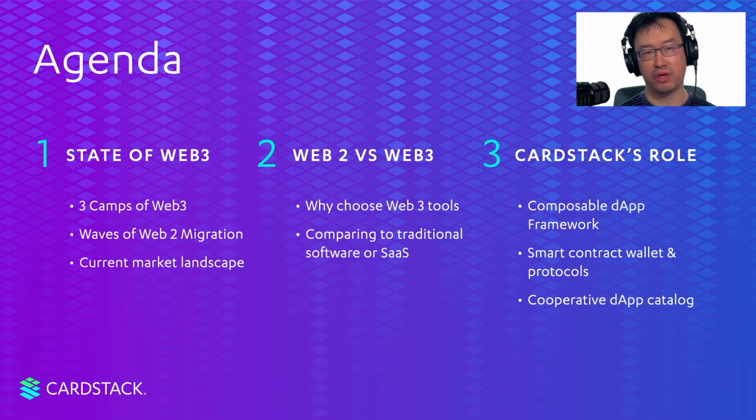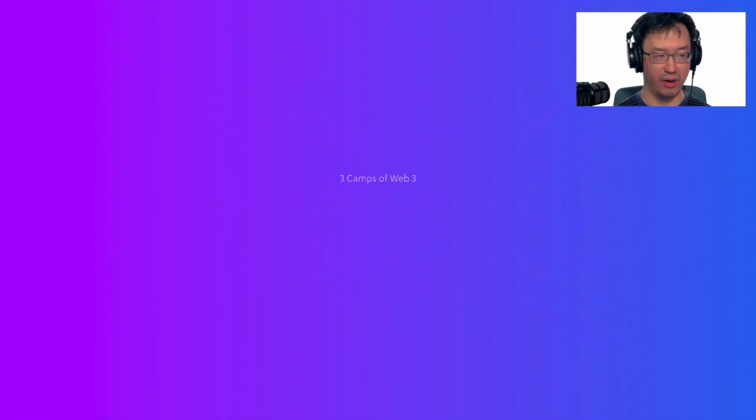How do we curate the software that will make up Web3 in a way that is not just creating a new type of silos with crypto as a backing? Can this really be a community-owned, open source, open state ecosystem? We believe we can, and we'll talk about that in a little bit. So let's jump right into the 3 camps of Web3.